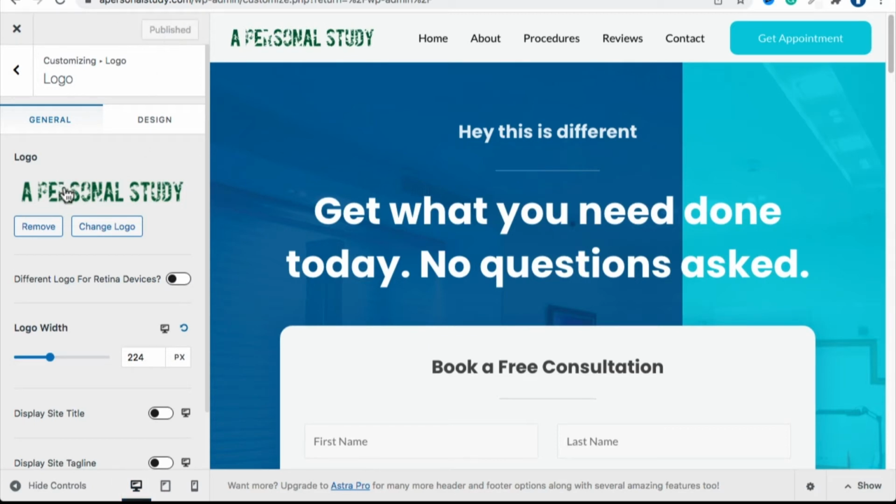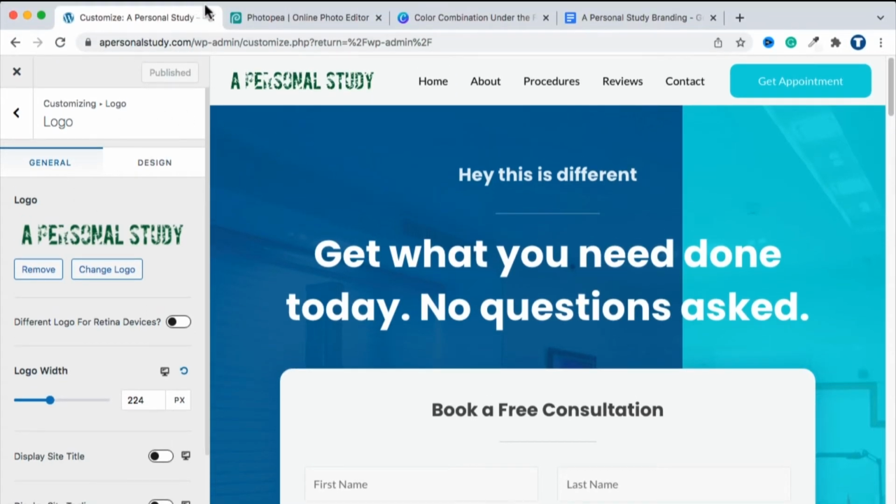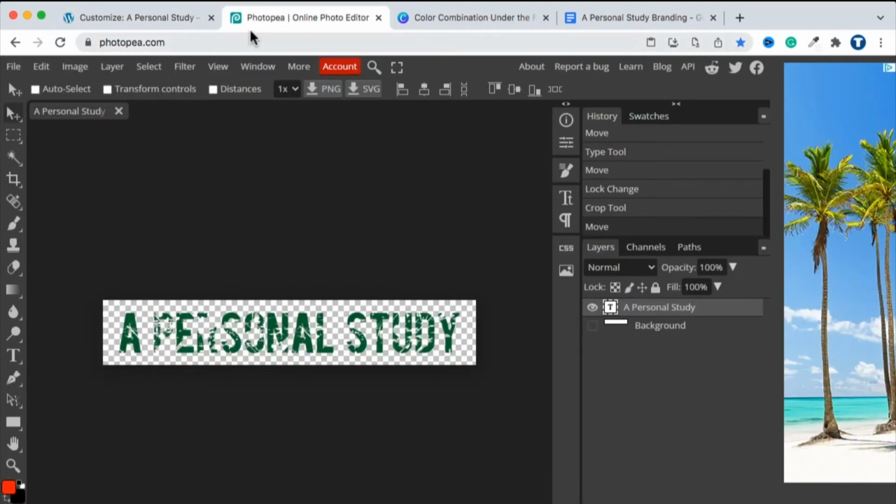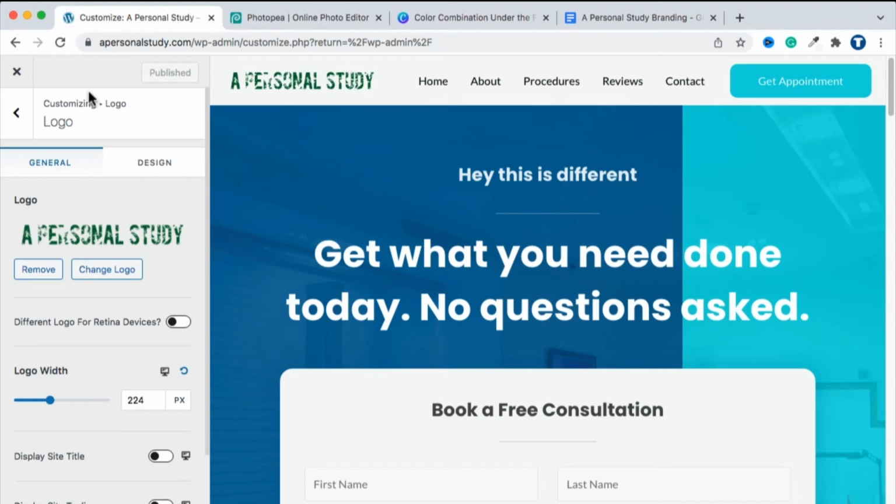And we're good. So the logo was created. I just showed you how to do a logo with Photopea. The next thing you want to create is your icon. So if you see the Photopea thing right here, you can see that little thing right there. That's an icon. That little W, that's an icon as well.